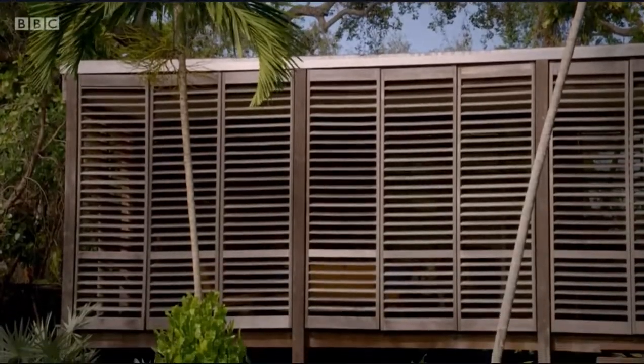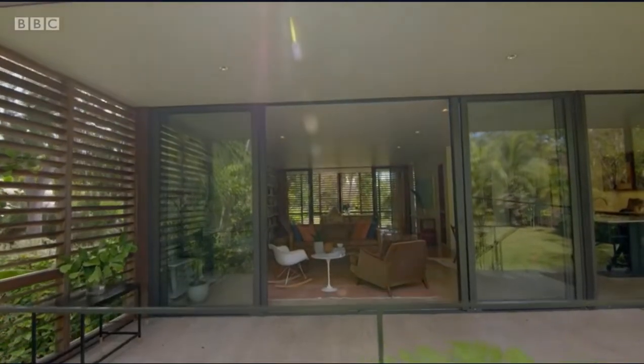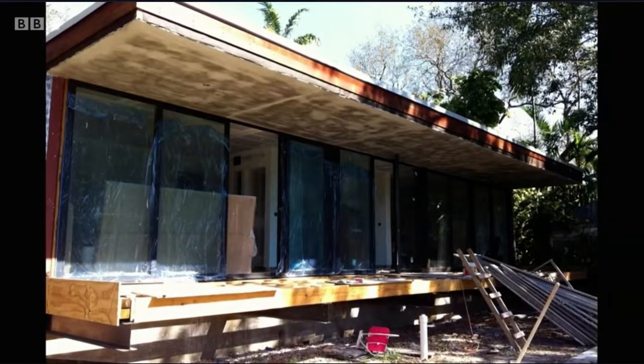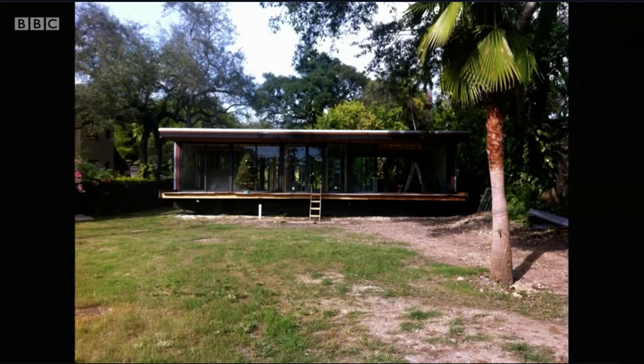It might look simple, but it took Jacob and Melissa 2 years to complete. Did that test you and Melissa? Yes, it does. I think what tested us the most is the time it takes to get it the way it needs to be. Making a real pure lightweight box is actually much harder than it looks. You have to take into account where things line up, the thickness of structural members, and whether the bolts are going to protrude, and all of these things start to become real. It doesn't seem simple to me.